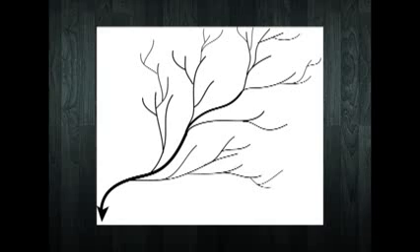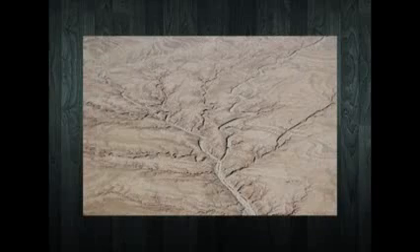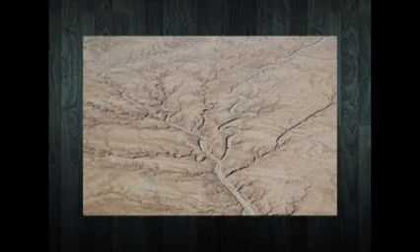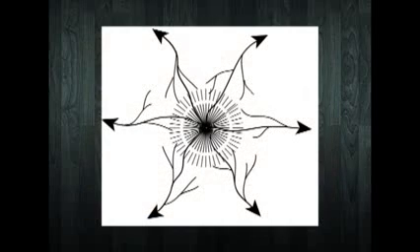Here's an example of a dendritic pattern. As you can see, it's similar to many systems in nature. In addition to the structure of a tree, it also resembles the human circulation system. This is a very efficient drainage system because the overall length of any one branch is fairly short, and there are many branches, so that allows the water to flow quickly and efficiently from the source or sources. Okay, let's look at the next example.